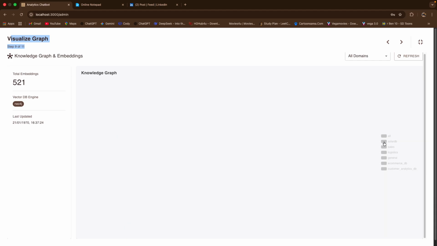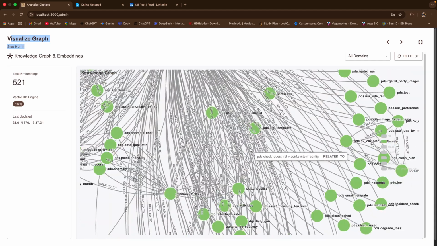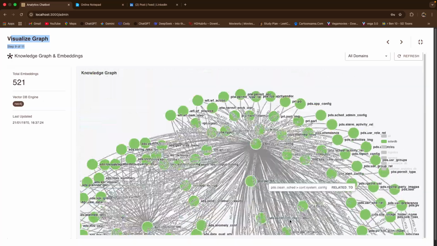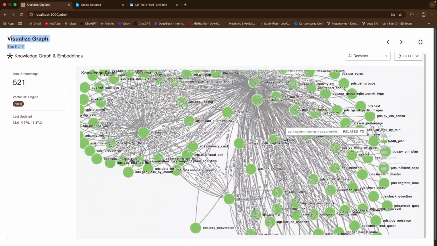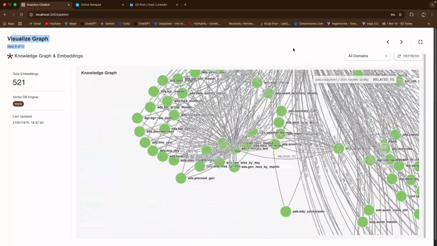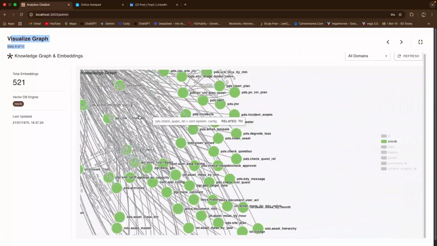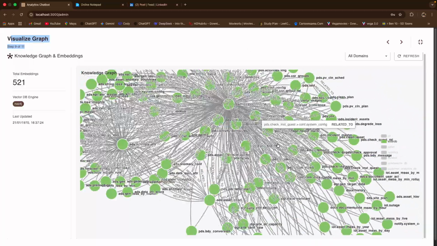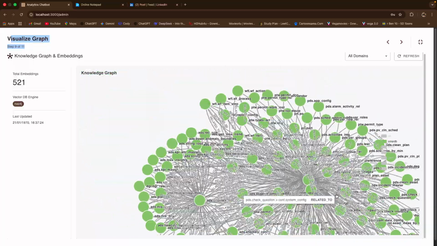So I'll show you one of the complex systems I've added, the Solar DB, to see how complex the structure is. Around 300, 400 tables are there. You can see how chained they are to each other, and how complex the system really is.